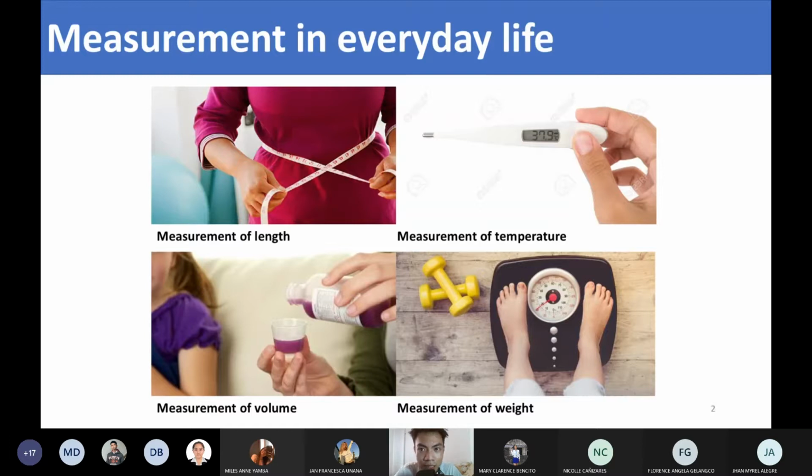So, bakit kailangan mag-measure sa chemistry? Because, una sa lahat, measurements can give us an idea about matter. It can tell us how many particles are there sa inyong matter. Kumbaga, measurement is one way to see matter. Isa siyang paraan para makita mo kung ano ba yung nasa matter natin. So that's why measurement is very important sa chemistry. Kumbaga, ito yung gateway to understand the matter itself.